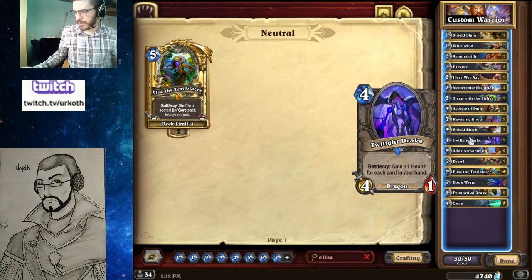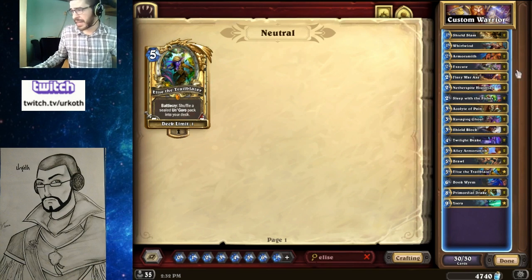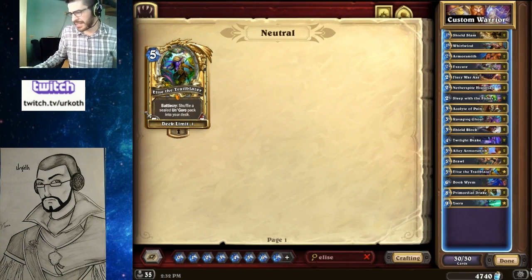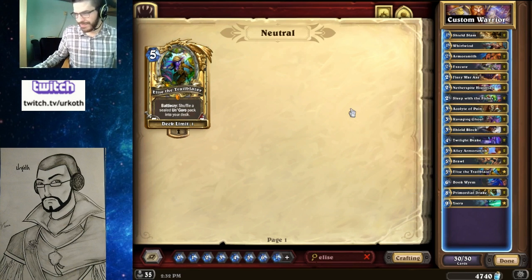Elise is here for the value. We have Twilight Drakes, we have a lot of armor gain, it's just insane. Double Armorsmith, Whirlwinds with that, just insane. I love this deck, it's just great. And yeah, that's the dragon version of Control Warrior.